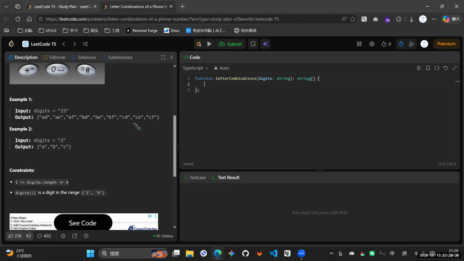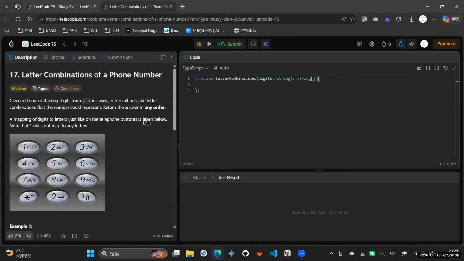And for the space complexity, let me think about it.